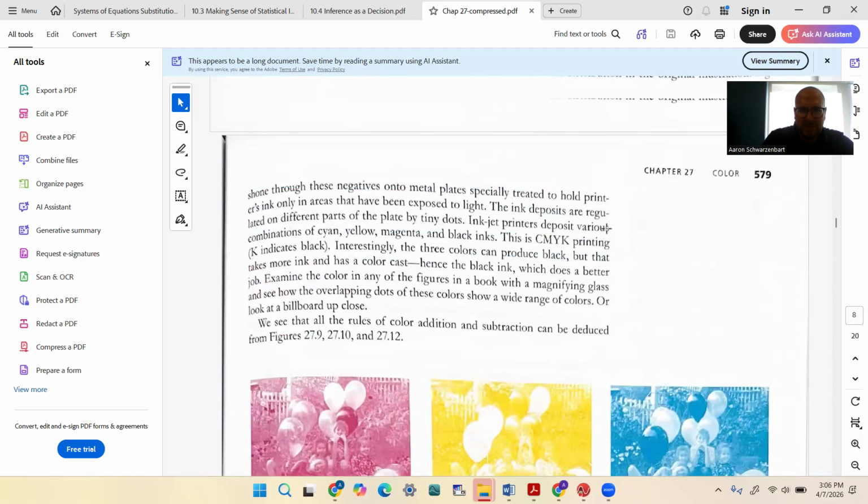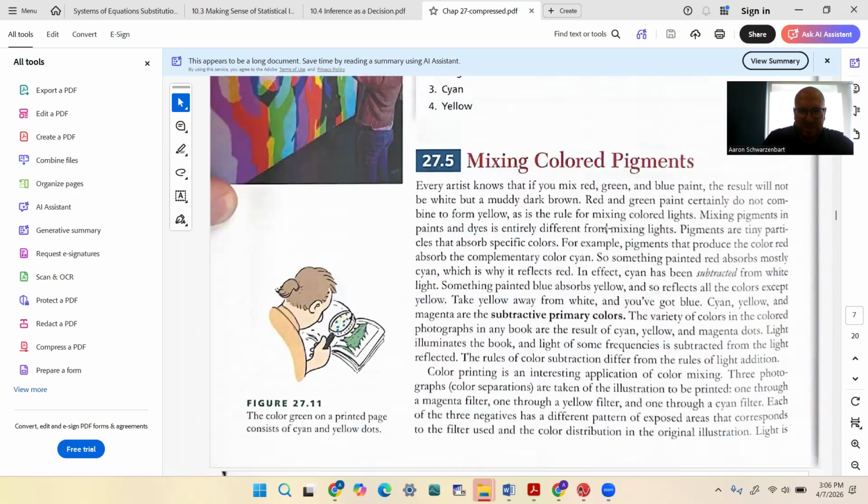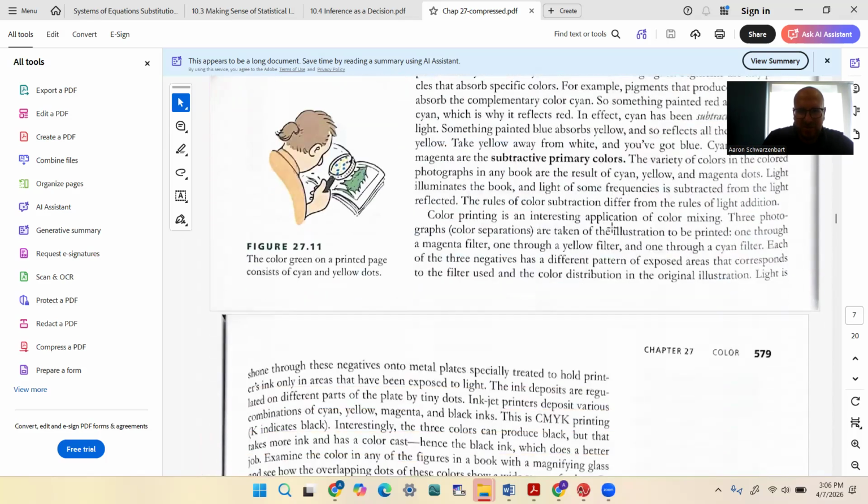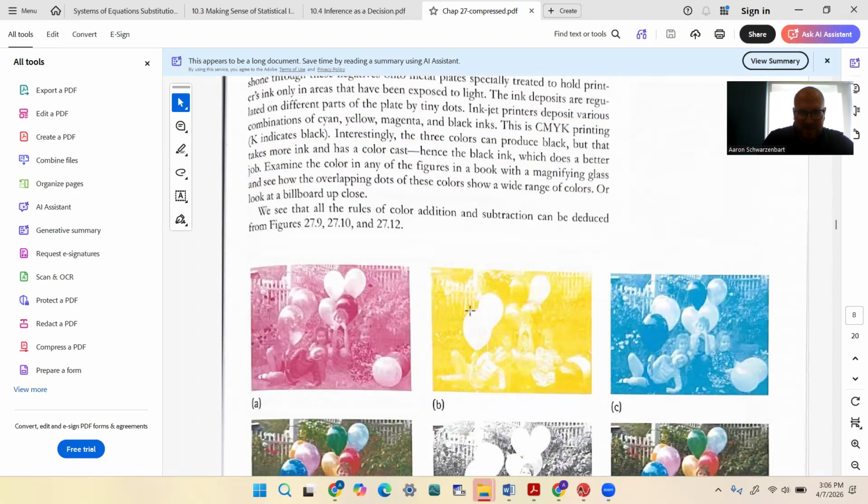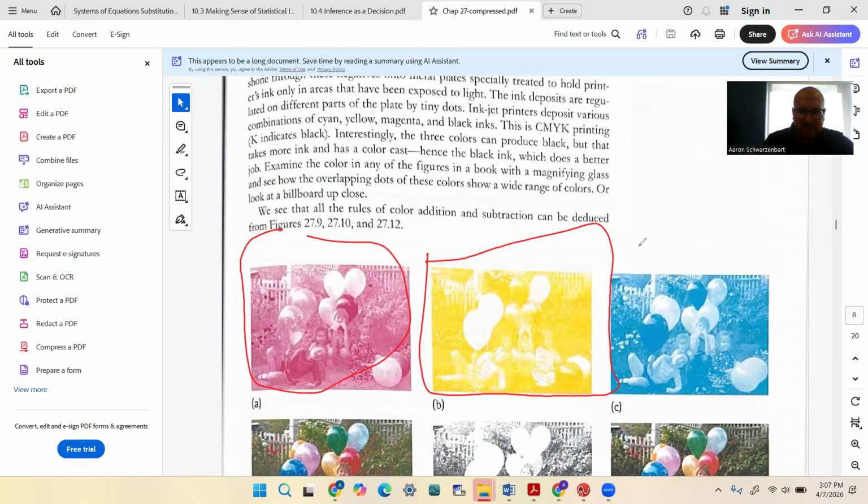Some of you guys have probably seen printers that have these three colors of ink: magenta, yellow, and cyan.